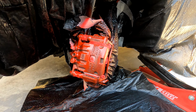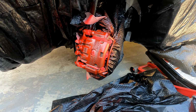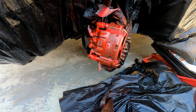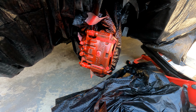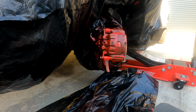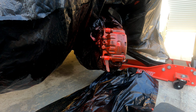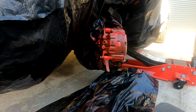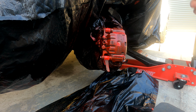Now we've got to make sure that we wait between 15 and 30 minutes for this to dry, and then we will add another coat to it after that. So I will be back when we do the next coat. So we are going to add the next coat now. So we're on the second coat now. The first coat is now dried. Let's get to that.